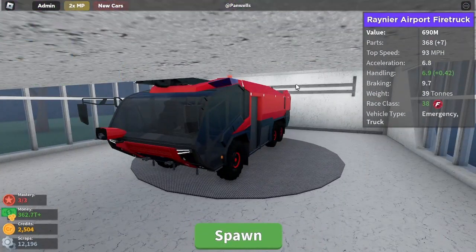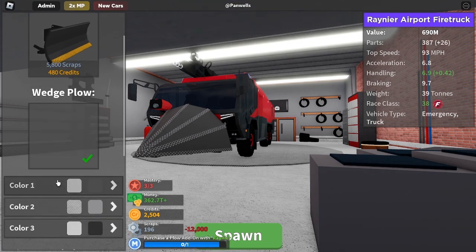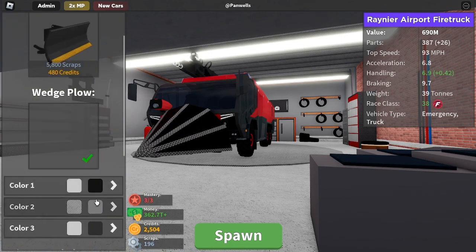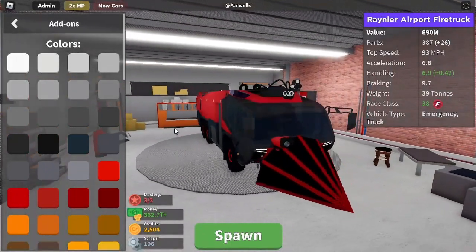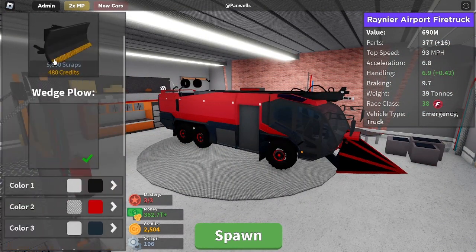Well, here we go. Just got one thing to do right now, and that is the plow. Are you ready? There we go. The plow add-on has been added on. Okay, let's go for that. I think we'll go with that red. And then that one, yeah. And I think we are good.